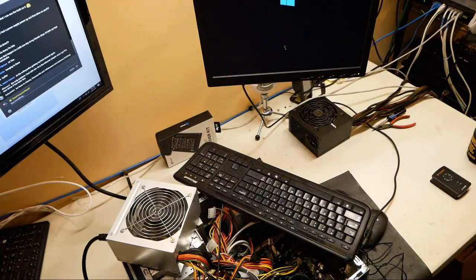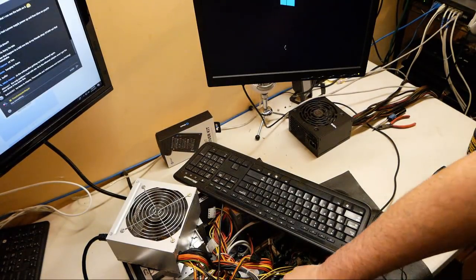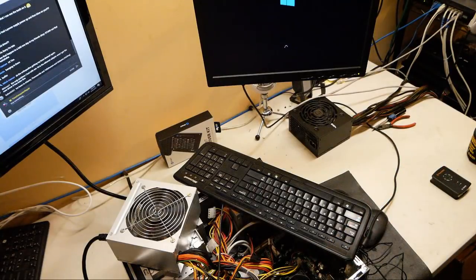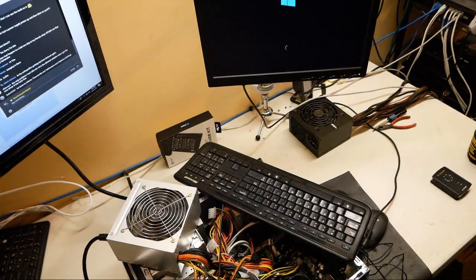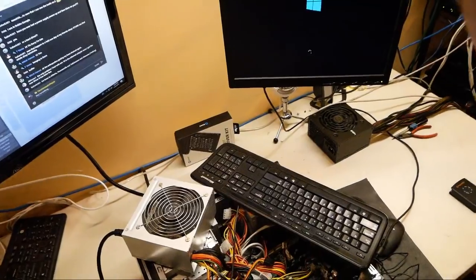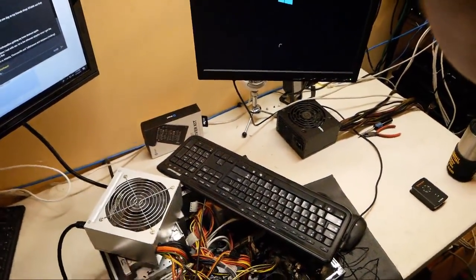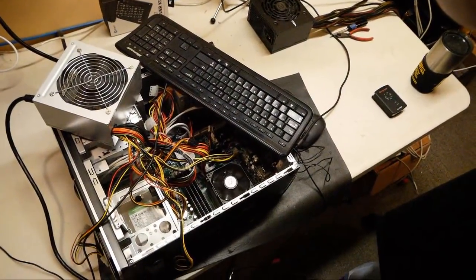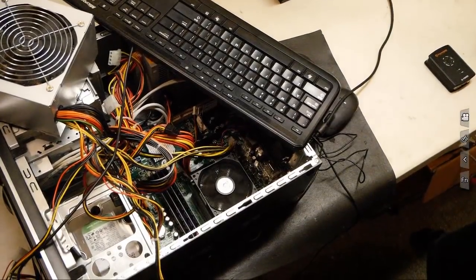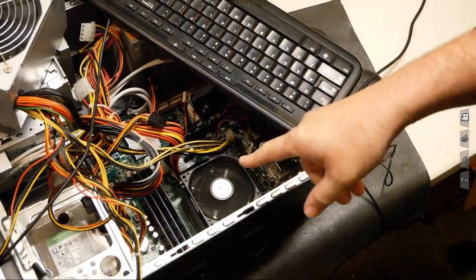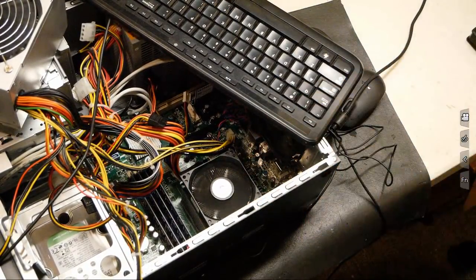Again, I'll recap one more time. Tested the hard drive. Hard drive tests fine. Tested all of the memory here. Four banks of memory there. I've tested all of them. Tested that just fine.